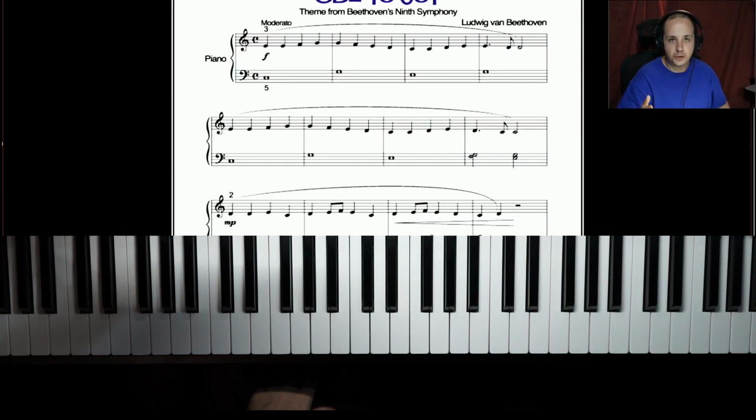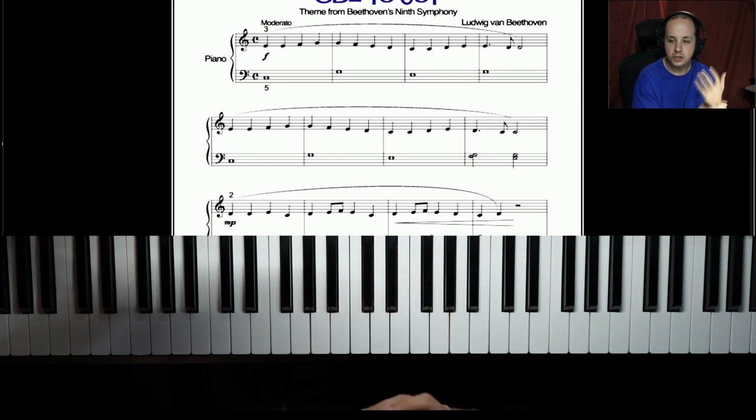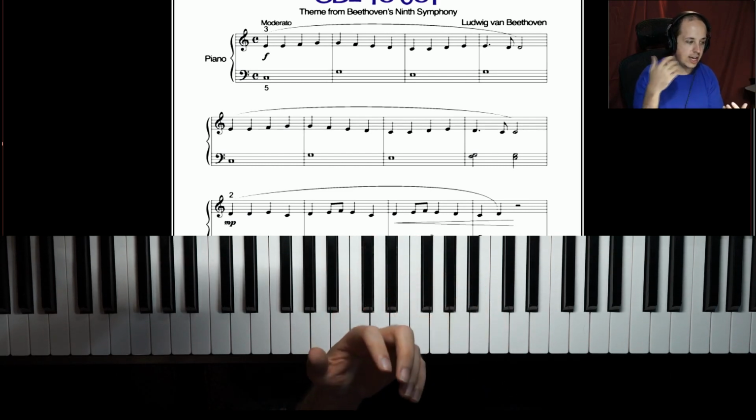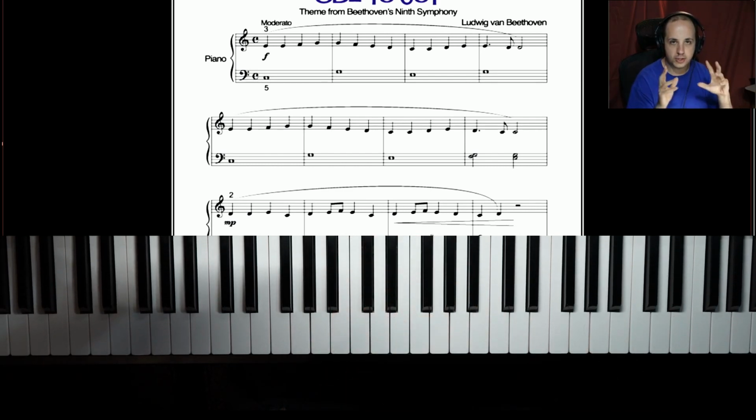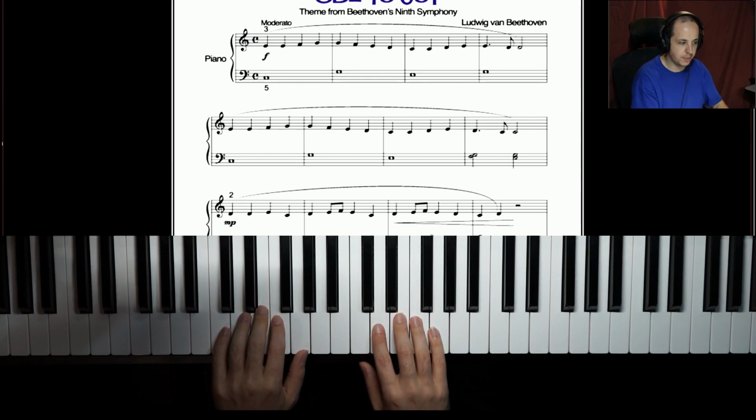Another great aspect of Ode to Joy is that it's a classic piano piece. A lot of people are going to recognize this one. It's going to be a really nice one to play for other people. But as you can see, you just have whole notes in your left hand and quarter notes in your right. So you want to select pieces with simpler rhythms, as I stated before. So I'm just going to play the first couple of lines with this one.